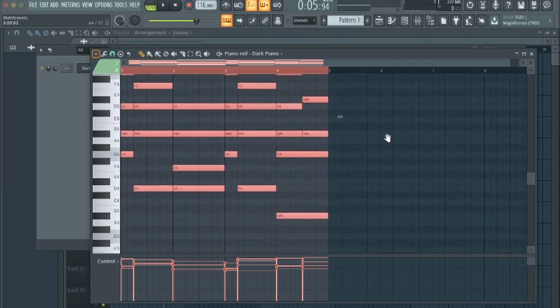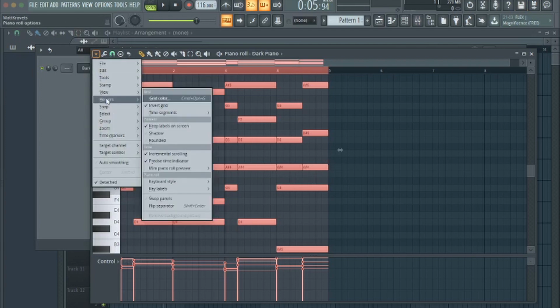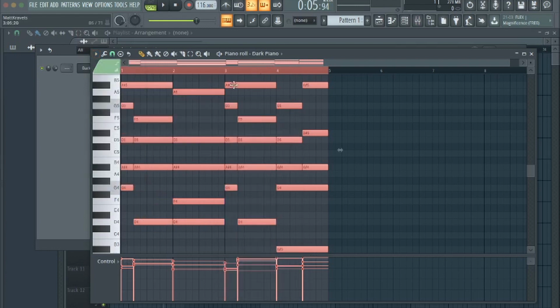It's very simple. If you just started with chords, just find a note. So I'm in G minor. The easiest way of going at it is to put your root note at G and then just count. Here I have the scale helper. If you go to this arrow right here, go to Helpers, Scale Highlighting, you can choose what scale you want. So right here I'm at minor, and then here you have the root note, G minor. So I have the root note down, and now you just go.